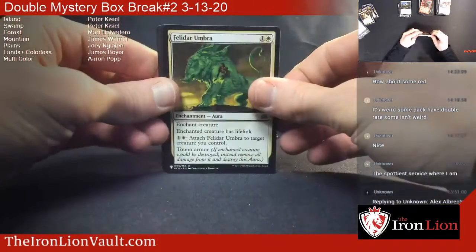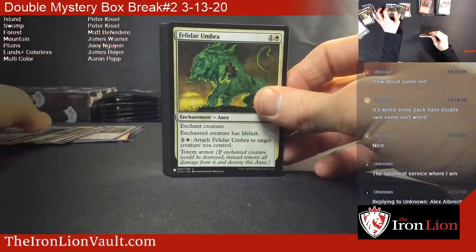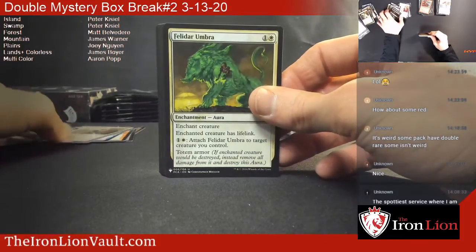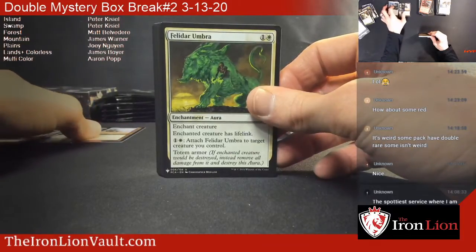Hey, what's up, James? We got some stuff in there. Got a little bit of a Mimic Vat. Picked up another Guildleaf Palace, Chaos Warp, and a Mass or Helm of Awakening.